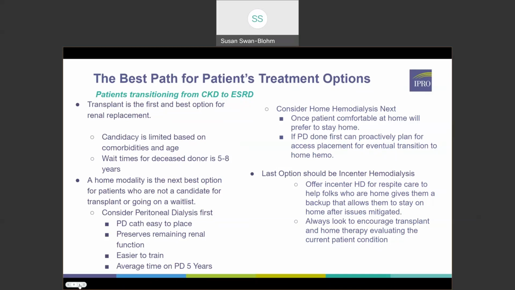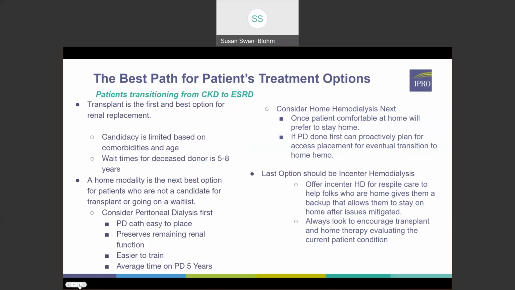If further deterioration of the kidney function reaching stage 5 occurs, an immediate need for intervention is required while the patient is waiting for a transplant, or if the patient has not qualified as a transplant candidate, selecting a home modality option should be the next consideration. Peritoneal dialysis and home hemodialysis provide more treatment time than standard in-center dialysis options and lead to fewer dialysis complications. Thus, a better quality of life is achieved.